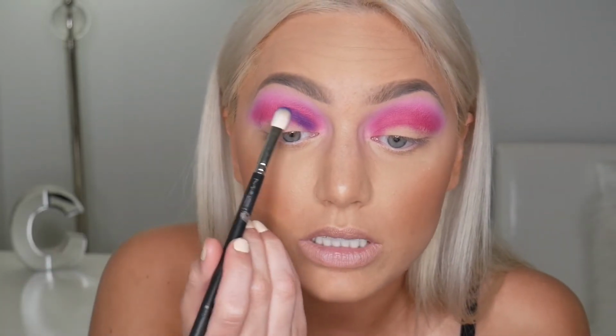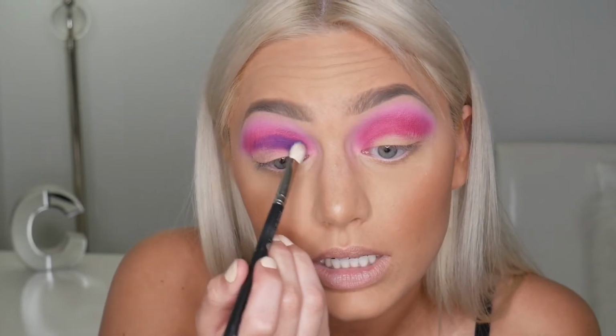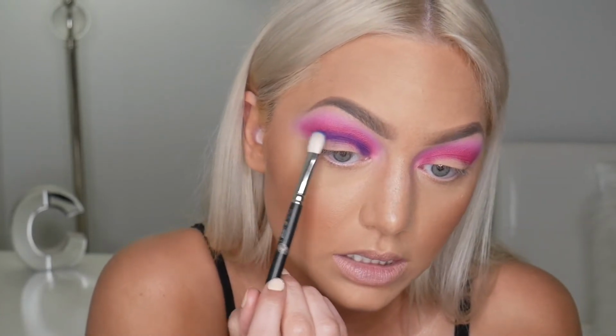But I'm going to take that in my crease area right here, like the lower crease area, and pack and blend at the same time, because we're gonna do a cut crease with this and it's gonna look so sharp and so pretty. Cannot wait.